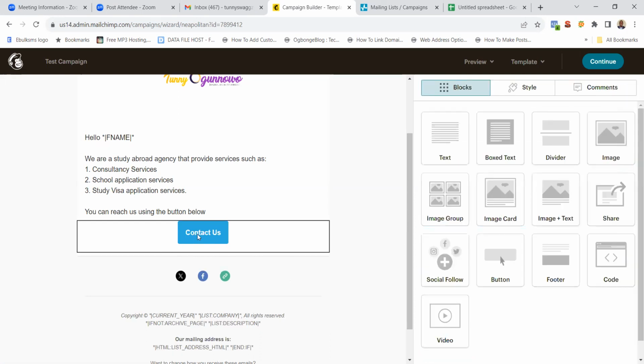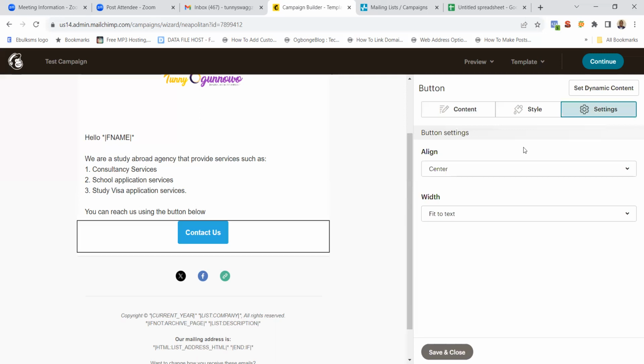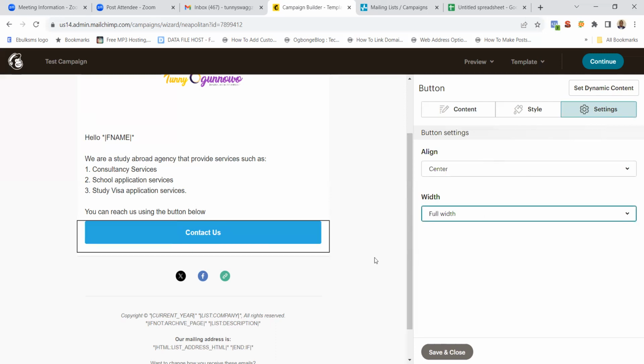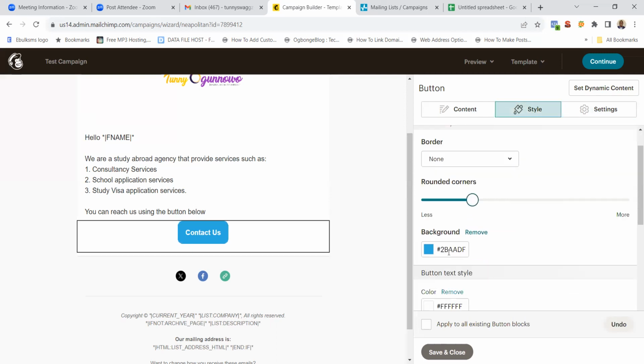So I click this and I save. So I have my button here. And of course, I can change the settings of my button. For alignment, I can put it by the left, by the right, by the center. I can make it full width or fit to text. I can also change the style, the border, the round corners, the background, maybe to match our branding.